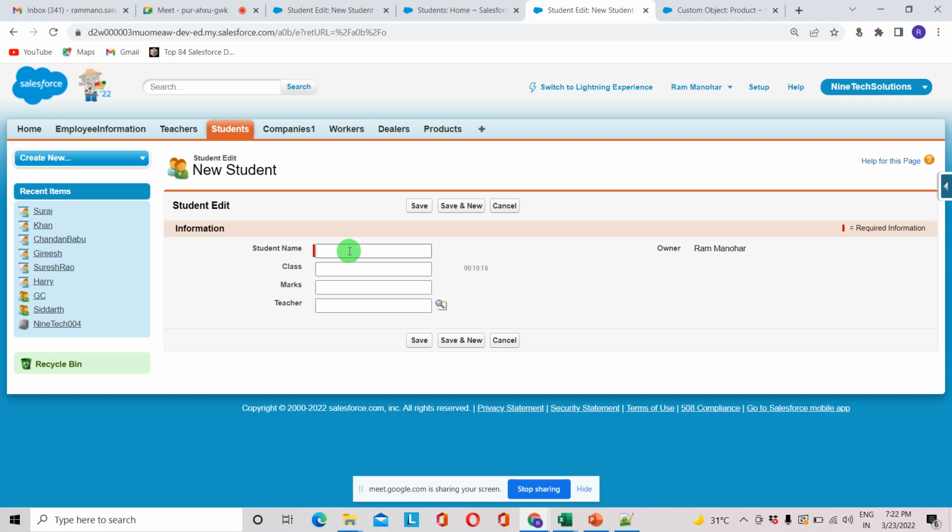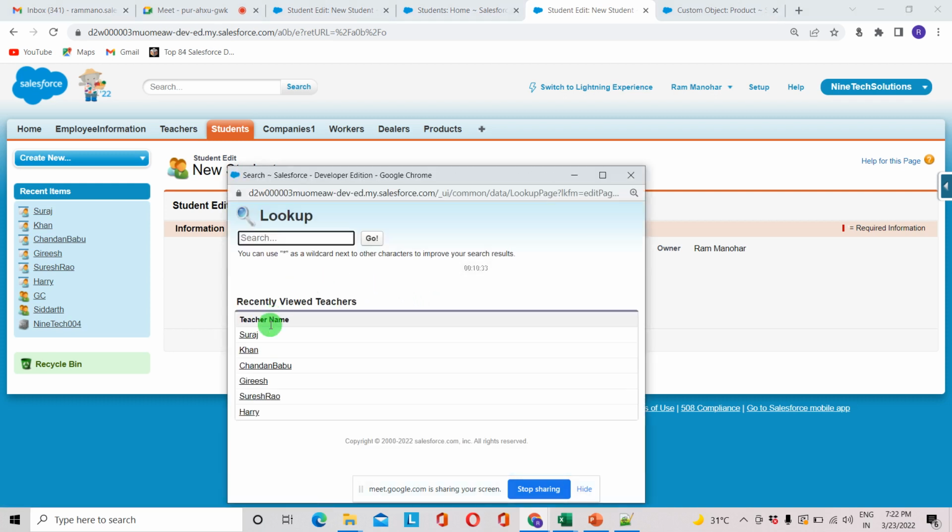So now here I'm mentioning the student name as Kiran, class 10th, marks 78, and who is the teacher? We can put any teacher.